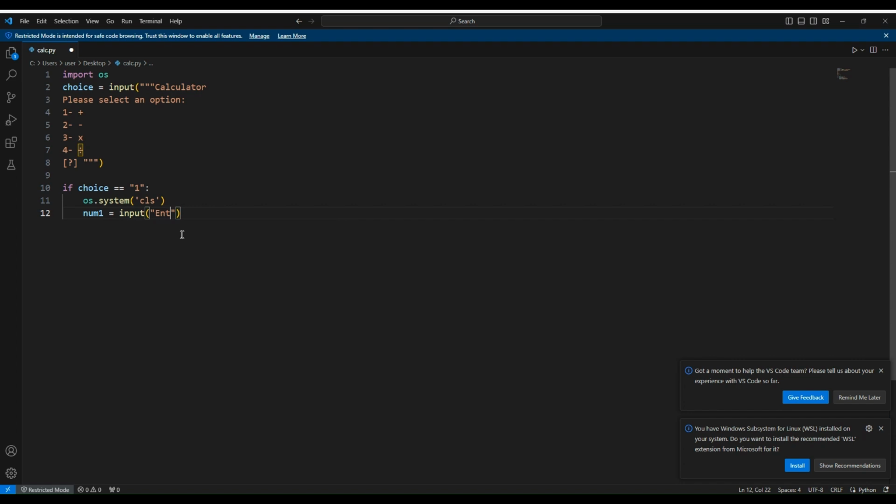We can say "enter first number," or we can do, for example, x plus y equals, and then here you would put it in triple quotation marks, and then here you would type in x equals, and then here they would type out the value of x, and then you can do y, and then here you can do the number plus y, and then y equals.